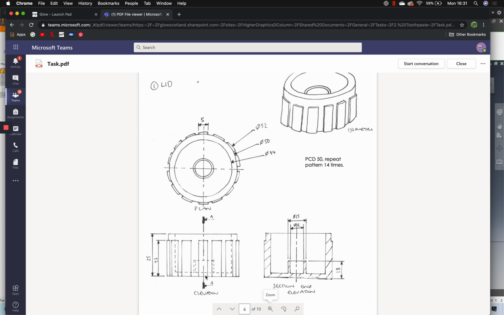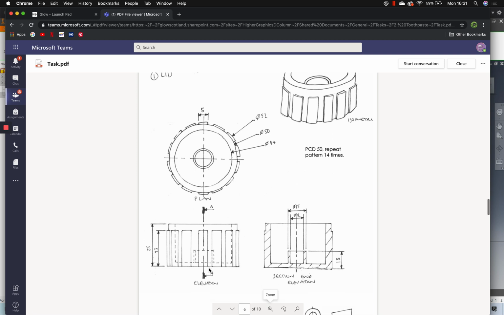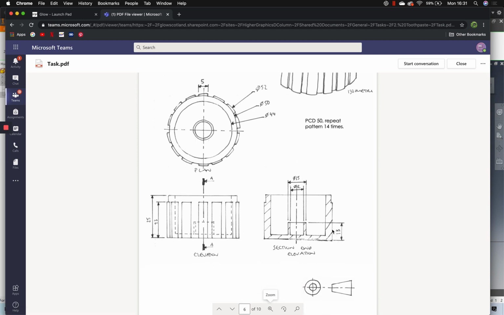Next, we've sketched this up and along. We now need to come back down. We can see here from the elevation and the end elevation that we need to work out how we can get from either the base up or this top part down.